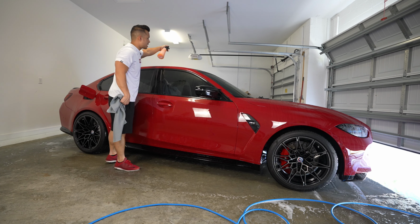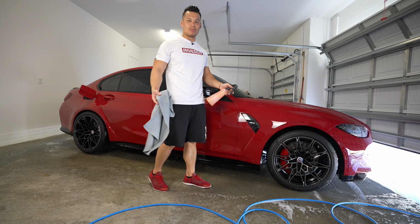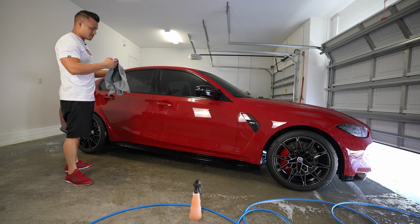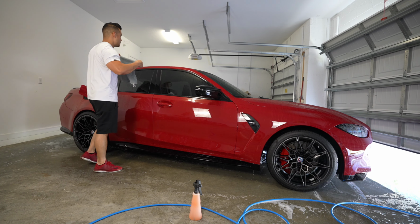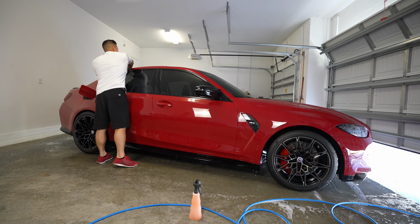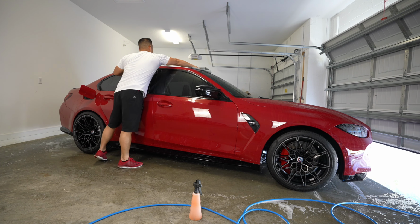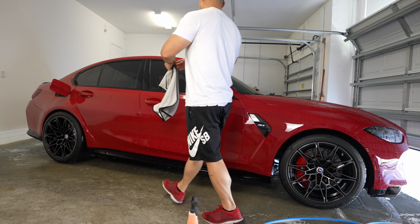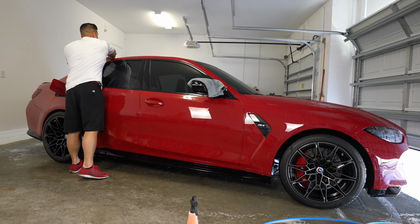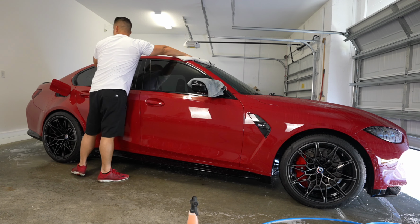I just have so much of this product because when I get into things, I go kind of overboard, especially with products. Right now I'm using a G-Technic drying towel, and this is what I'm going to use to apply the bead maker, and I'm going to use a different towel to finish it off. I like using different products to test them out. Right now I'm using an Adam's Polishes drying towel, and this one's basically to finish it off.